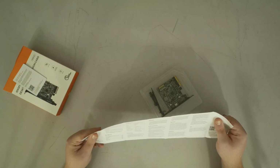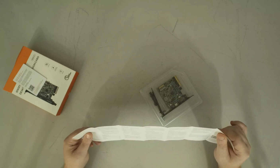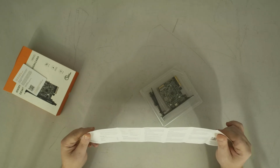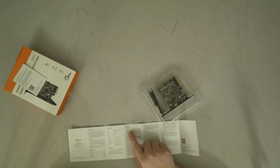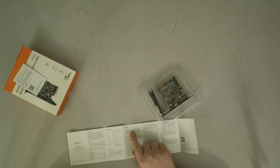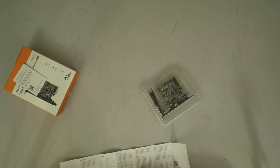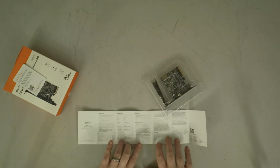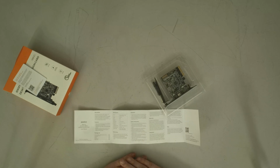Basically the same stuff. Turn the computer off, plug it into a slot on the motherboard, connect a 15-pin SATA power. Please be sure, guys, this is just gibberish. To ensure that you can better use this product, please confirm the version of PCIe x4, x8 and x16 on the motherboard are 3.0, 2.0, 1.0 at least. That's all the PCIe revisions prior to 4 and 5.